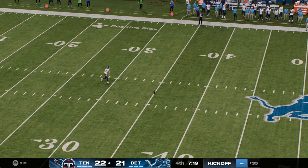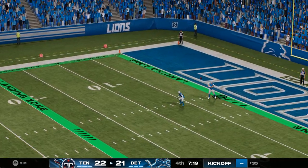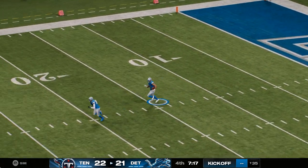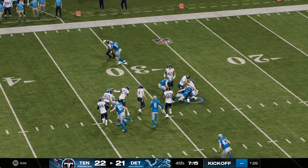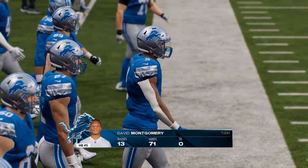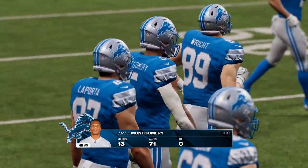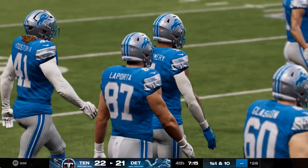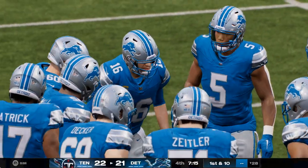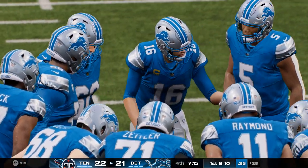The kickoff team on the field now as they will send this one away. And they will wrangle him down a couple yards shy of the 30. The home team's offense and their running back getting set to go once more. And he has put in a full game's work and then some. Just an incredible performance on the ground to this point in the fourth quarter.